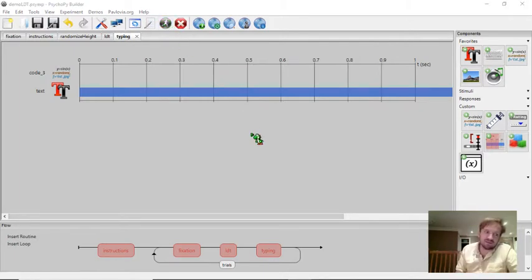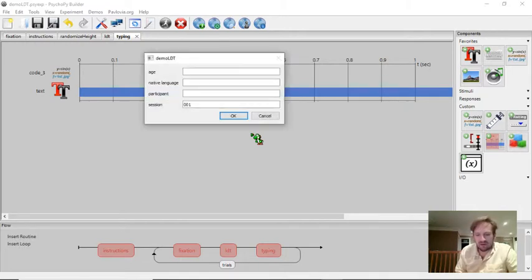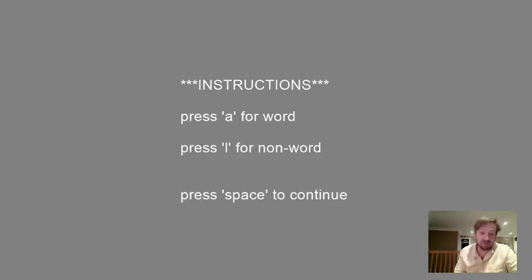It might seem a little nitpicky, but from a participant's point of view, you want to make sure that your participants are able to easily withdraw from the experiment at any time, especially if they're going to be doing this experiment at home. All right, so that's not a word. I'm getting really familiar with these words. There we go. See bird, and then I decide, oh my gosh, I've had enough of this.